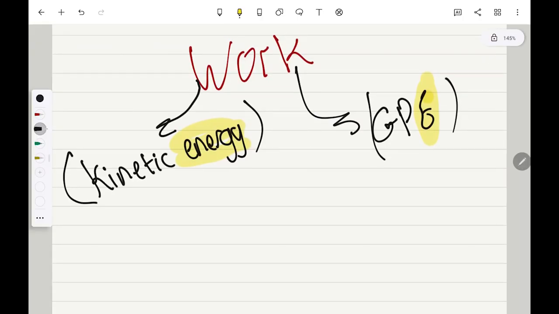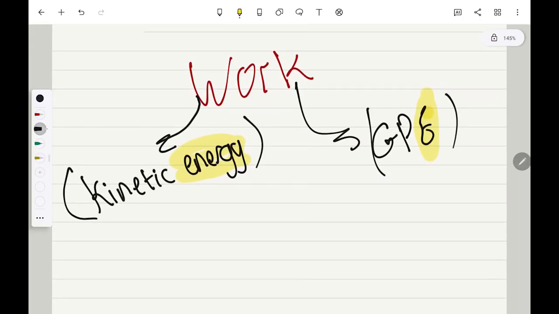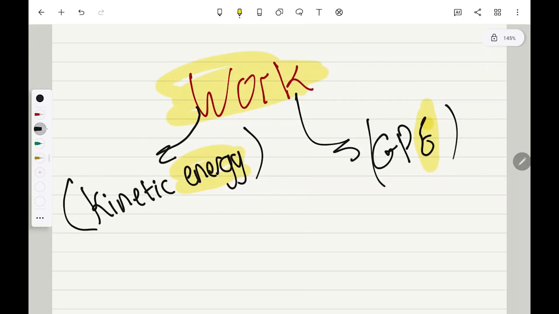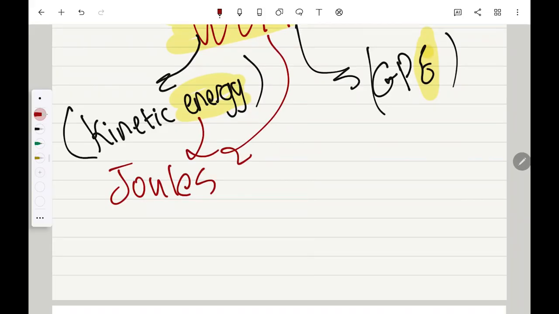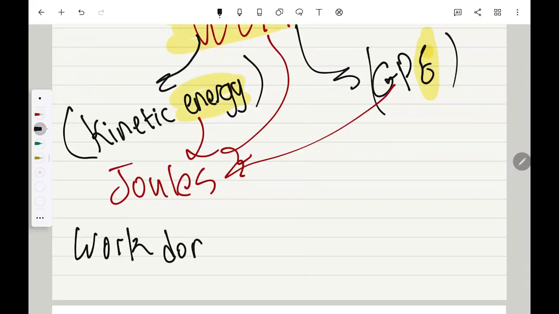Meaning, since work can be defined as those two, work can also be dealt with the same way we deal with energies. What does that mean to us? It means that just like every other energy, we have to measure it with joules. So work also has to be measured with joules, same as this one and this one. And if you can figure out the total work done, and we'll see that in future problems, inshallah, it will always be equal to the amount of energy used.